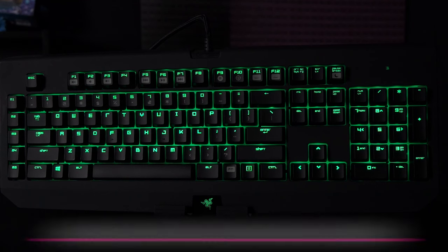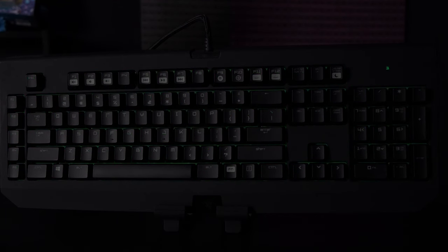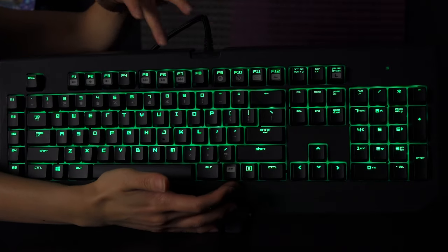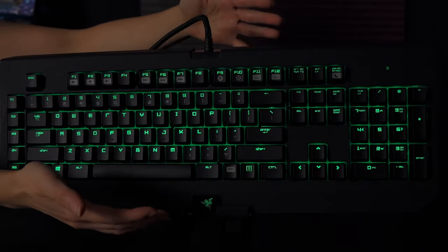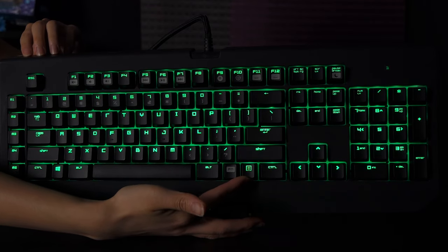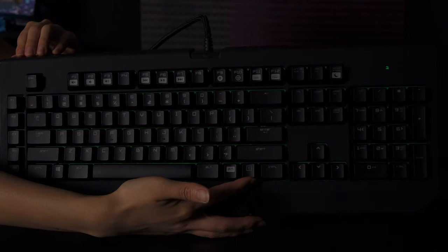Here's the pulsating effect on the keyboard. I had to unplug it from Joe's laptop and run to my own PC to change the lighting in the software — that's something I don't like about this keyboard. I wish it was more fluid. It would have been nice if they used one of the F keys with the function key to switch lighting. Even though there are only two modes — static and pulsing — it would be easier than opening the software. There's also a context key that acts as your mouse right-click, which I don't see on most gaming keyboards — it's new to me on this one.